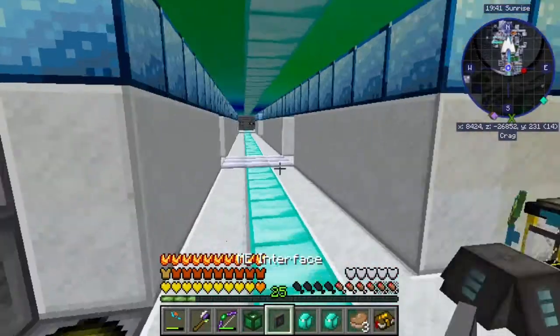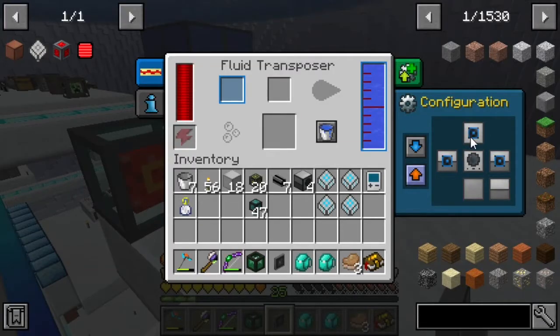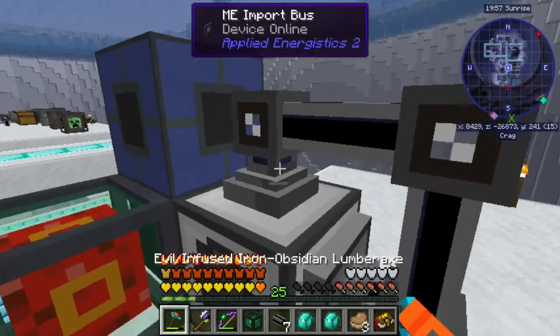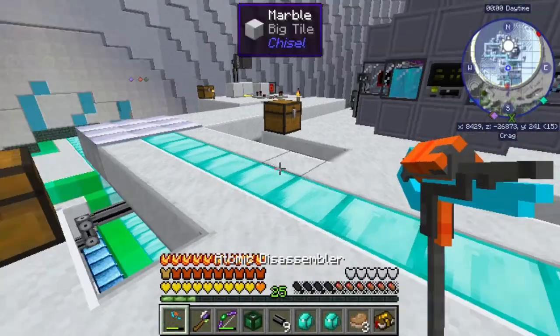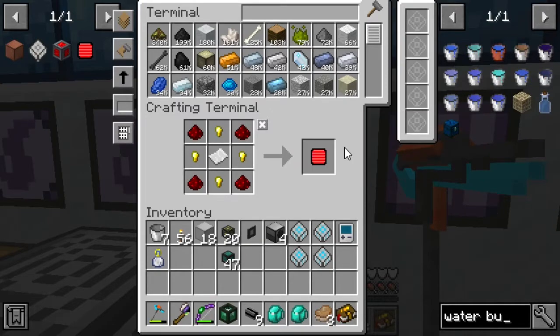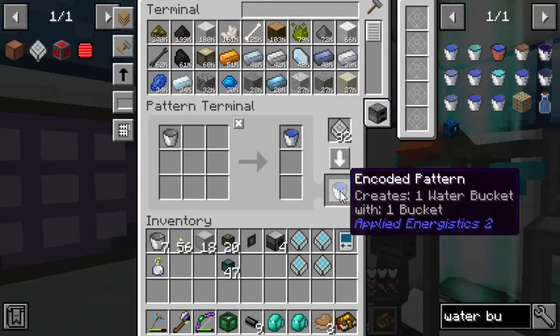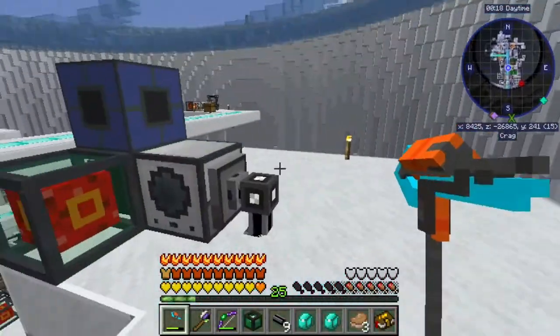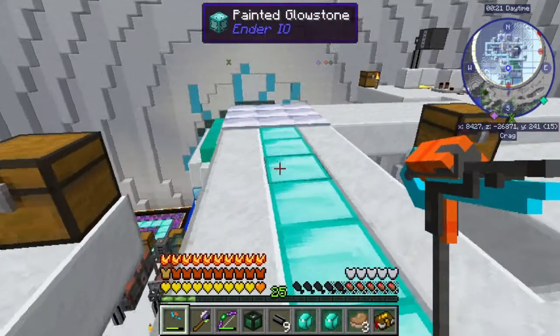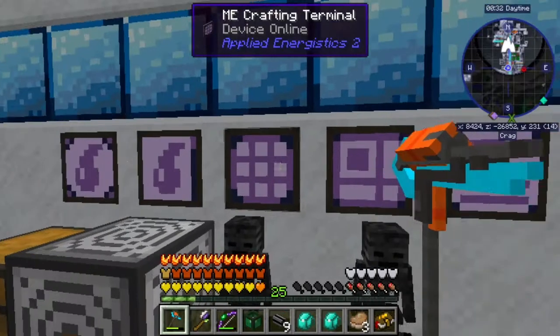Yeah, that's the one. Actually, big brain. Would that work? Maybe. Try it, eh? Get a pattern. Water bucket. So bad. Good transposer. Go. Yes. Water bucket. Cool. Device online. Okay, let's see if it works. Craft. Yep, that worked. Nice.